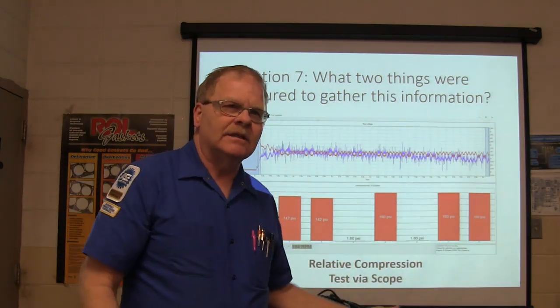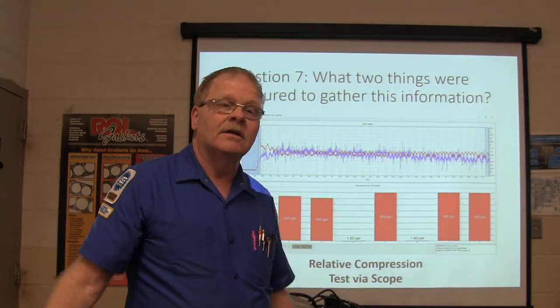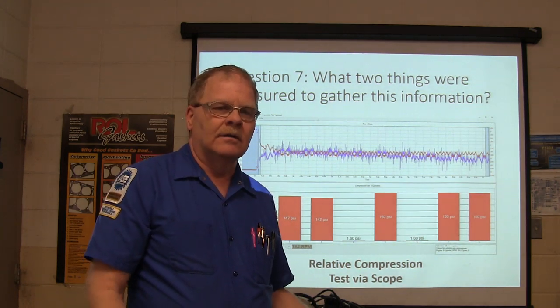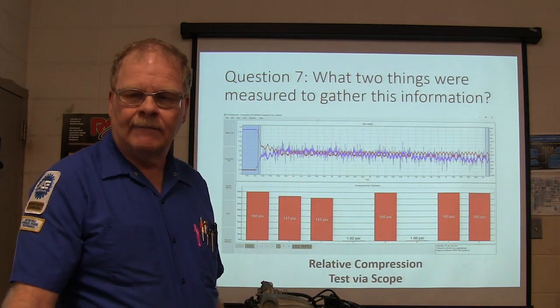A pressure gauge and No, I did not hook up a compression gauge at all. That's the beauty of this. It doesn't take very long to get this piece of data, unless you're a second-rate amateur. You're about to learn the answer when you fail this test, okay? Alright.